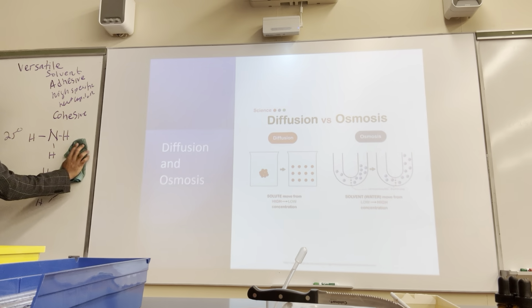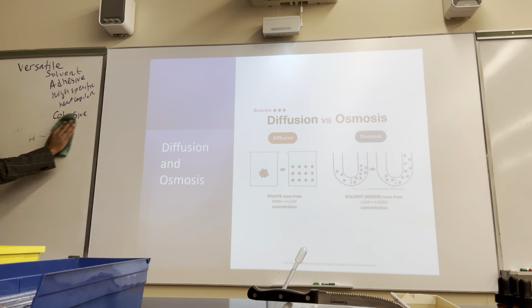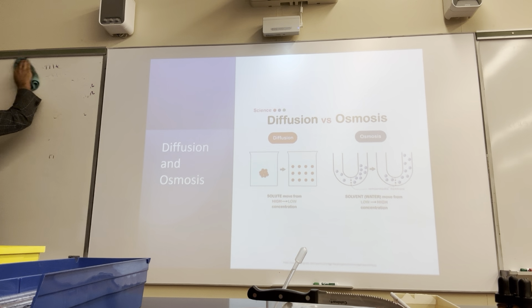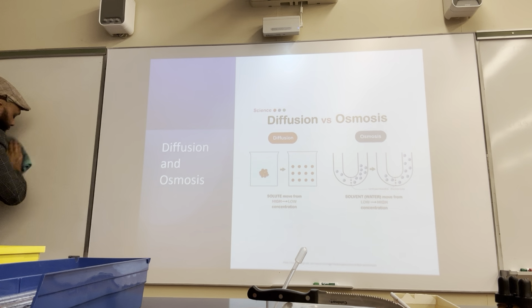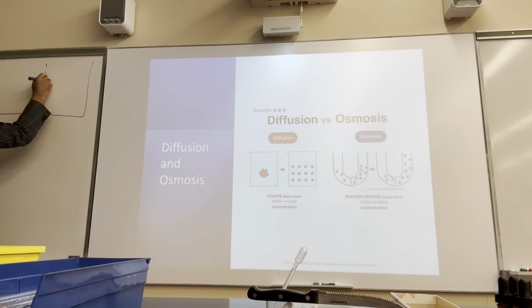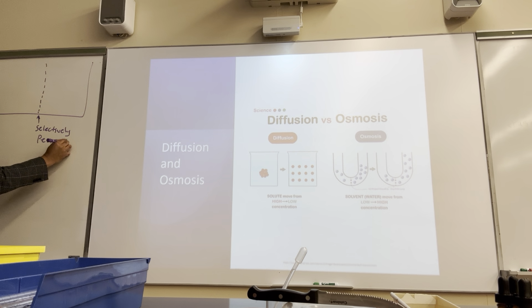Before osmosis, the concept that is more fundamental than osmosis is diffusion. What is diffusion? If you look at this experiment here, let's say you have a semi-permeable membrane, a selectively permeable membrane, meaning that this is a gated membrane. Not everybody can pass through.